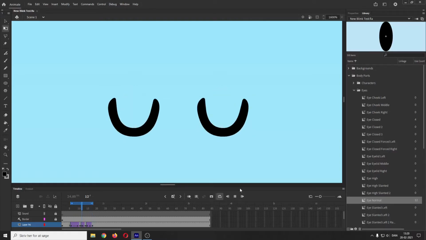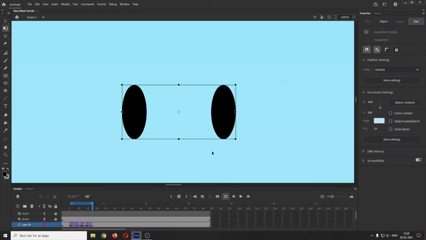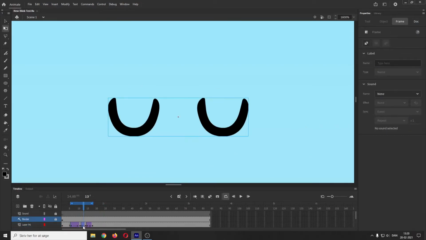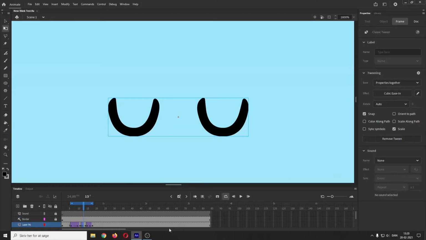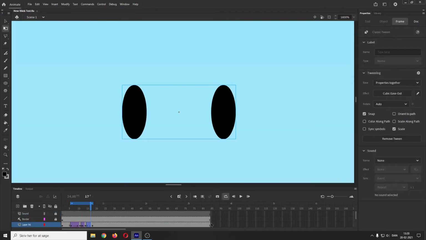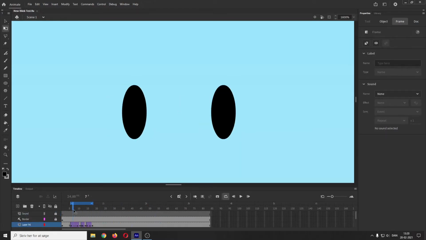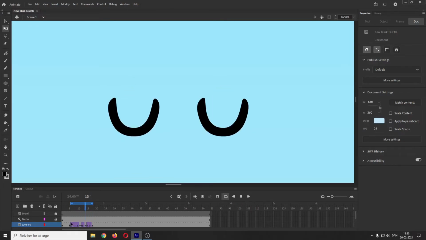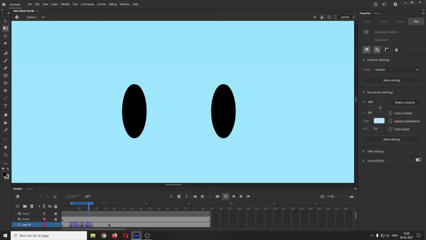Here, we have 3 different ways to set up blink. You can see here, this tween is cubic ease in. Right here is another cubic ease in. And the last tween is cubic ease out. Just like from the video. And with that, 3 different ways to set up blink. I did this so that we have 3 different spaces for 3 different tweens.